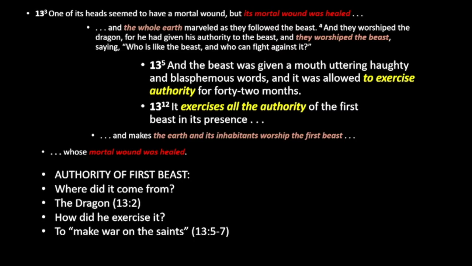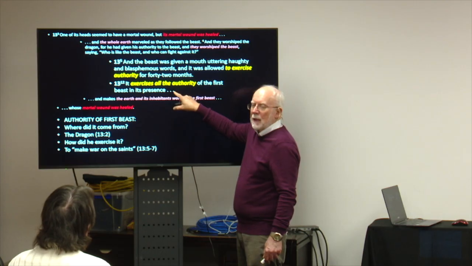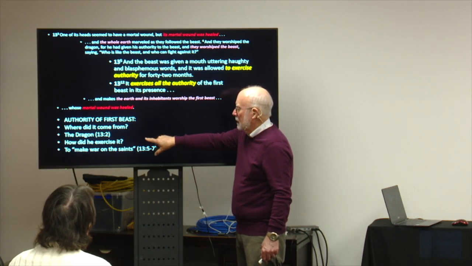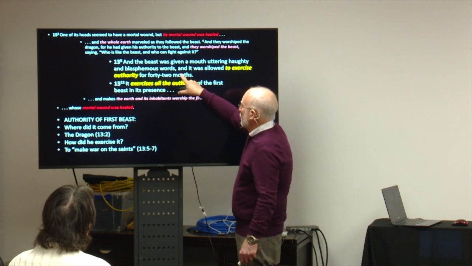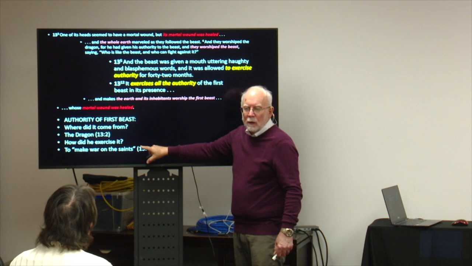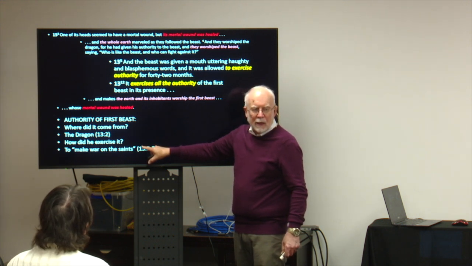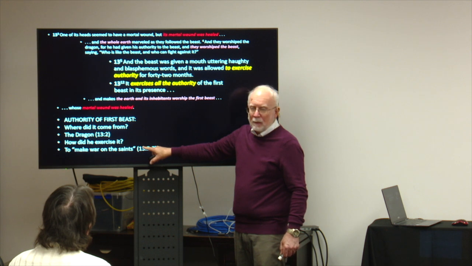So all we've done is look at this first beast in its presence, yes? And we saw that in its presence, the first beast is wounded, yet alive. It can't persecute. And the second beast comes along and he's going to exercise the same authority the first beast exercised. But how does he exercise? What authority does the first beast exercise? He exercised authority for 42 months by making war on the remnant, on the saints, and overcoming them, it says in chapter 13, first part.